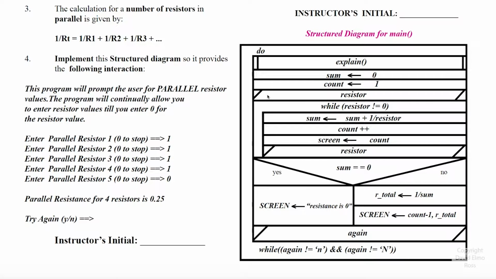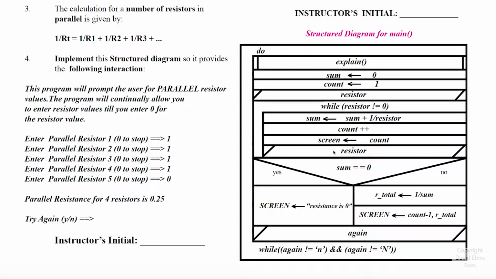Now what we're going to do is we're going to say printf scanf, and that's what this is going to be. There's a combination of printf scanf here. The printf here is going to say enter parallel resistor, and then it's going to put out the value of the count here, and then say 0 to stop and wait for you to type in something from the keyboard. If you type in a 1, then it's going to say sum equals sum, which was 0 plus 1 over 1, so sum will now be 1, and then it's going to increase count to 2, and then screen is going to get count in terms of a printf before the scanf. So enter resistor 2. So since count's 2, it's going to print out the 2, and then it's going to do a scanf here at the bottom of the loop.